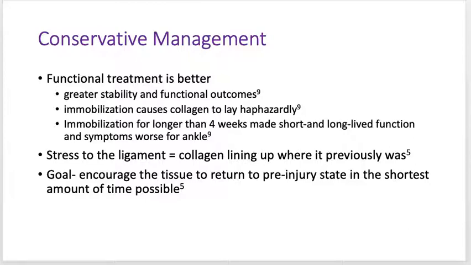And the main goal of my treatment would be to encourage the tissue to return to the pre-injury state in the shortest amount of time possible. And I would just do this by making the patient go through minimal or pain-free movements that stress the ankle and knee joint and the MCL and lateral ankle ligaments that were injured in a way that allows the fibers in the ligament to line up as they were before injury.